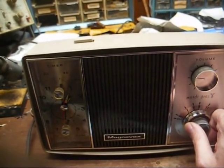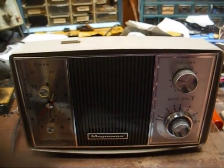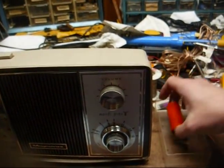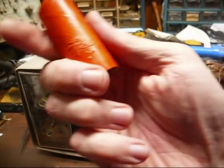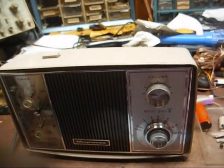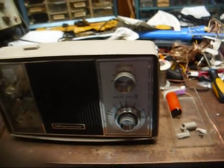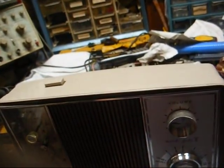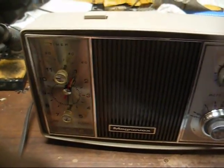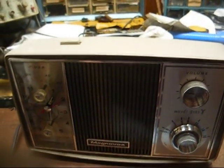So just because it's new old stock, that doesn't mean that it's going to be smooth sailing. Getting the radio playing was easy — just replace the cap, clean the volume pot, and clean the tuning condenser and we're good to go. But we've got these little problems now. I'm not dealing with that today. I don't have any JB Weld on hand anyway. So it's all going to get put in a bag and put in a box, and that's that.